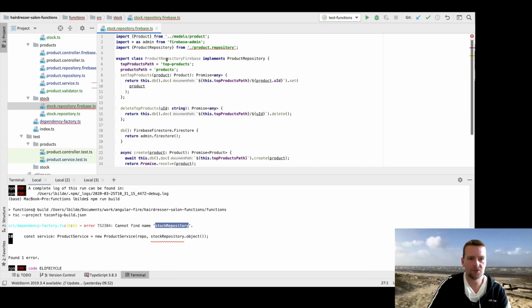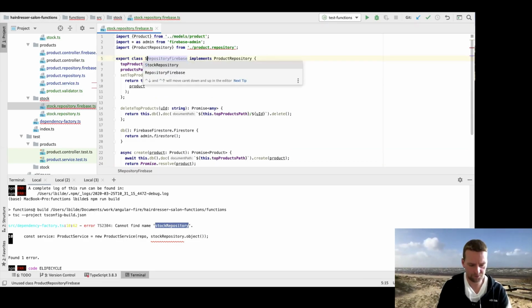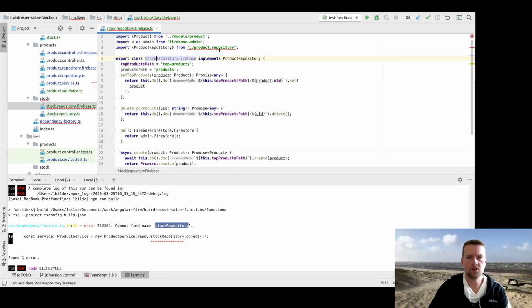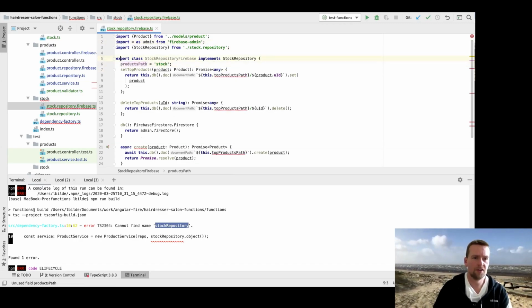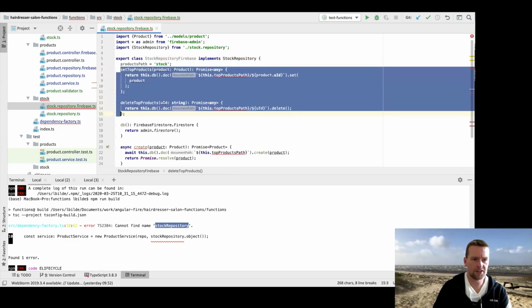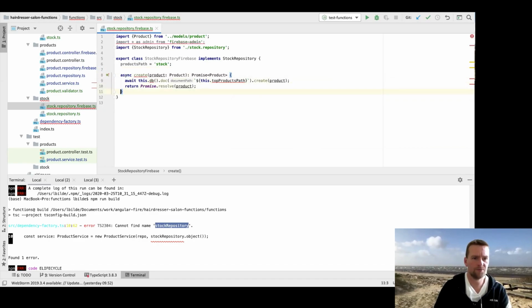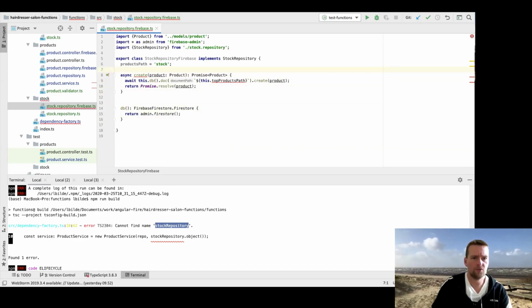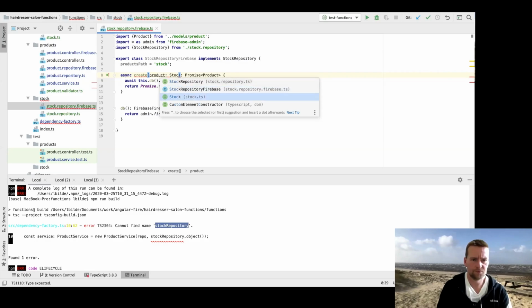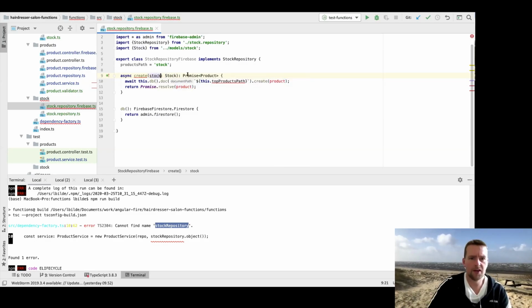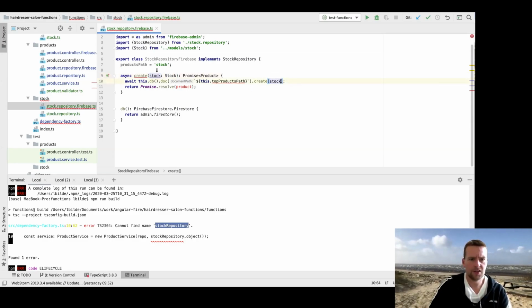I'm going to put in this class right here. I'm going to make a new stock repository like this. Going to use the stock repository like this. There we go. And then let's just get rid of pretty much everything except this one. I want to keep the stock path. Let's just get rid of all of this. And you can actually notice that I can reuse this guy. Let's just keep that one. There we go. And I can also reuse this guy because it just needs to be stock instead. And of course, I need this to be stock. And then I need to also have a count. Actually, that will be inside the stock.